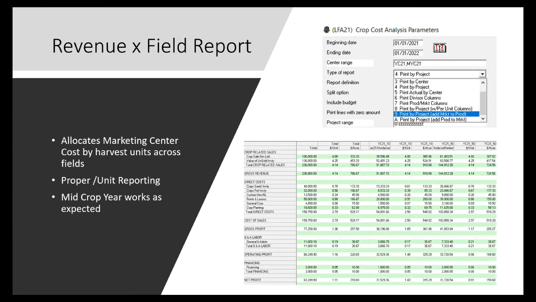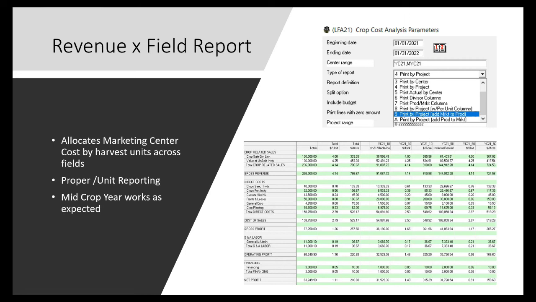So does this only work on a project basis? I've got one field that goes into marketing projects to prorate the bushels, or do I have to have all production projects and the marketing project to match up the quantities? Yeah, when you run this setup, you include both the finished goods marketing center as well as the production centers. So you put both centers in the system. Okay, so I just select the centers on, and it does projects. And so you're seeing each field across there? Yeah, over on the marketing center. Correct. Yep.